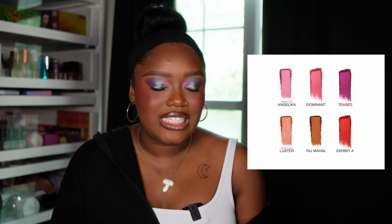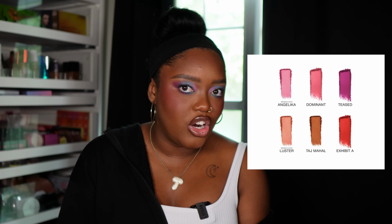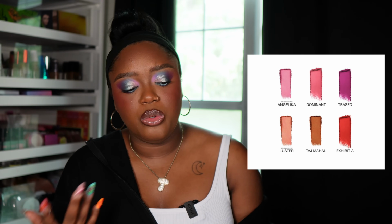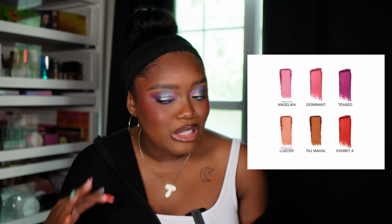It would really be nice to have those blushes in one palette, and that's literally all that I need to take. So I'm kind of contemplating this palette. This palette is going to retail for $60, which is actually not bad, and I also feel like if you haven't tried NARS blushes before, this is a great pickup. It's a nice blush palette. You get 6 blushes. I do wish that we had more newer shades, because if you're a fan of NARS, you probably already have most of these shades, but having it in a palette like this would be really convenient and really nice to use for travel instead of taking a bunch of different blushes.